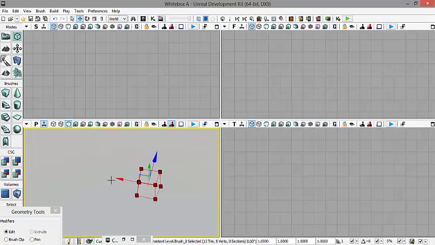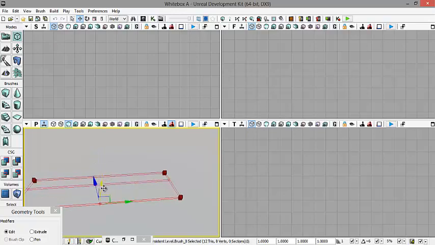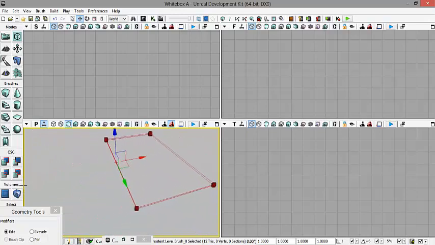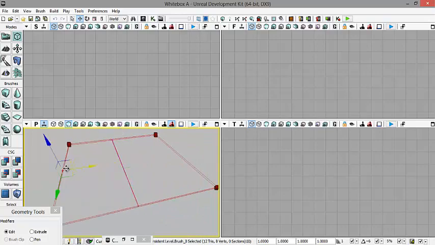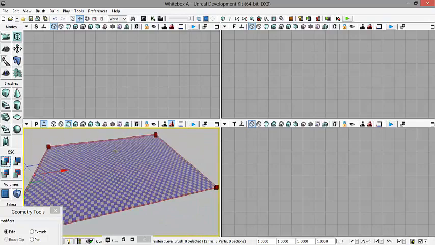Okay, so we got our box selected. Now we need to make a floor. This is too big to be a floor, so we're going to hit the top. I'm going to select the top. You'll see a red outline. We use the tool to drag that down, nice like that. And then we're going to click on the side here, and we're going to drag it out. We're going to drag it out here as well. There we go. Drag that out. Does that look big enough? Maybe a bit more. Let's just drag it out a bit more. There we go. That should be more than enough. Okay, so we have a floor now.